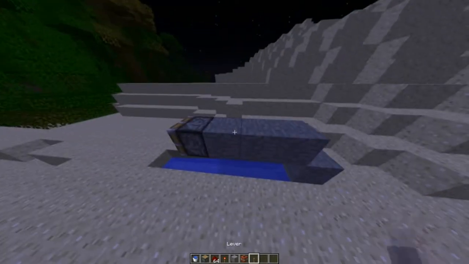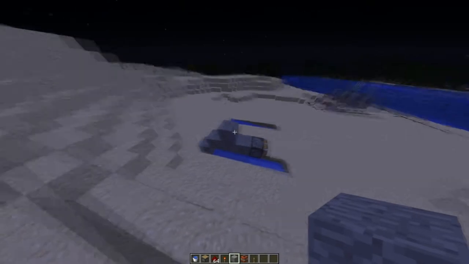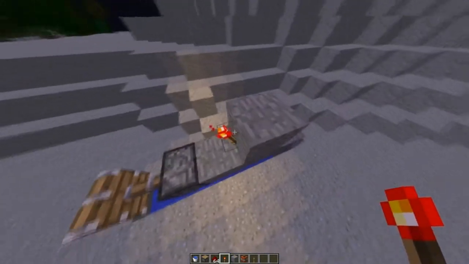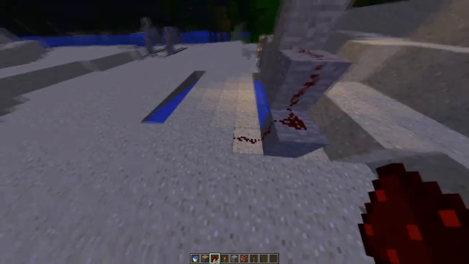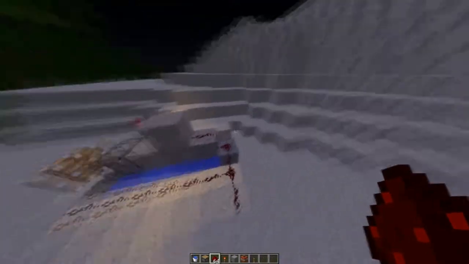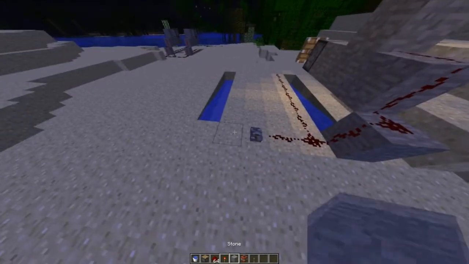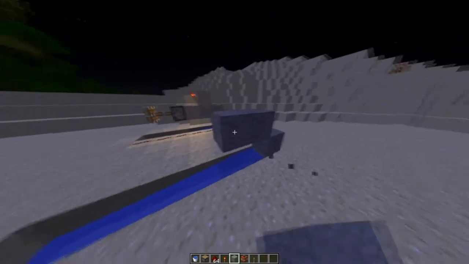So what you're gonna do is put stone up here, and you're gonna wanna put a redstone torch right there. The piston should extend. Put some redstone right back here, like so, and just kinda carry it out like that. And then you're gonna wanna put a lever right there. And you're going to do the exact same thing for this side.